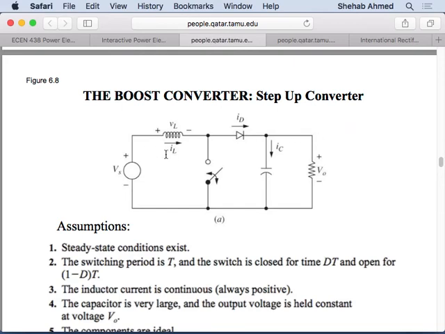So now this is an additional source. From superposition, it will create an output voltage. This one was creating an output voltage if you put it there by itself, right? So now both of them are being added to your output: the energy from your source as well as the energy stored in the inductor. That's where the boosting capability comes from. Okay?